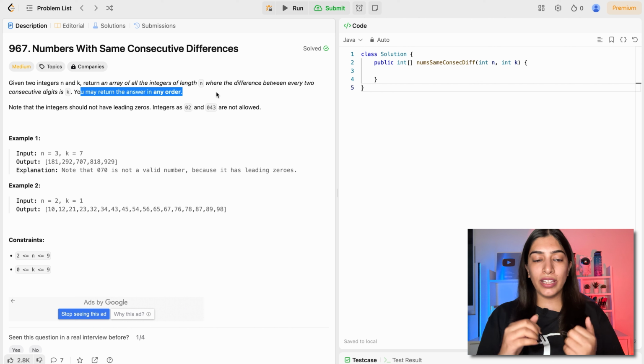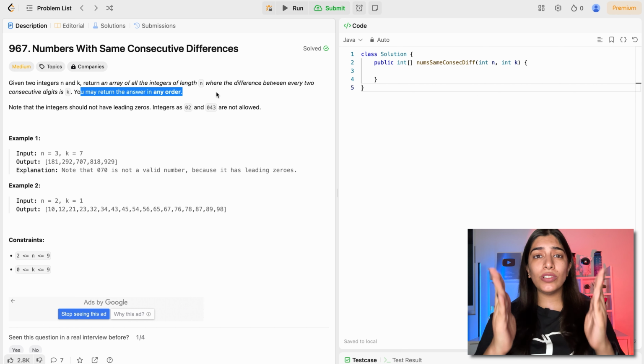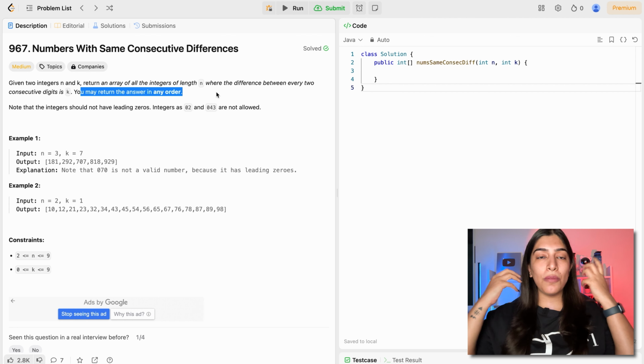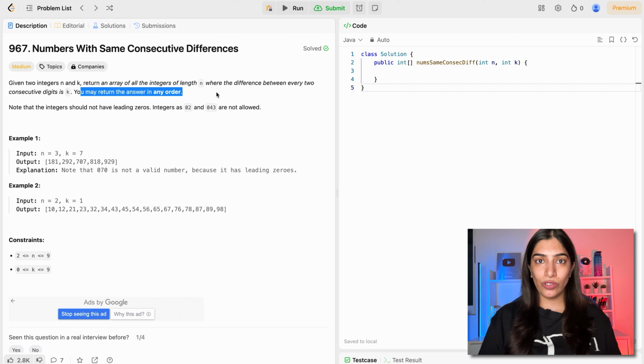Now I know, once you look at the question, you might get stuck on how to even approach this question. So one thing that you really have to absolutely ingrain in your head is that DSA has a very limited number of topics. They cannot come up with a completely new topic all of a sudden like that, okay? So what are the limited number of topics? There's recursion, there's DP, there's binary search, there's the window sliding technique, there's trees, graphs and things like that, right?